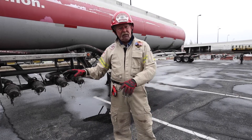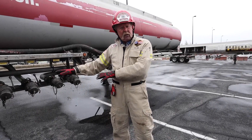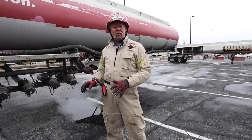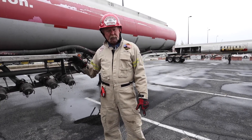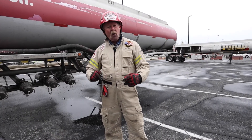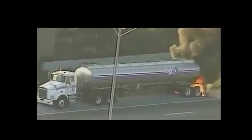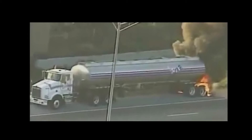The other situation is you have a fire under the tanker trailer — let's say a vehicle has underrode the tanker trailer, or the rear tires are burning as it was going down a highway, either from a rupture of a tire where the steel bands get caught around and heat up and the tires start burning on the tanker trailer.